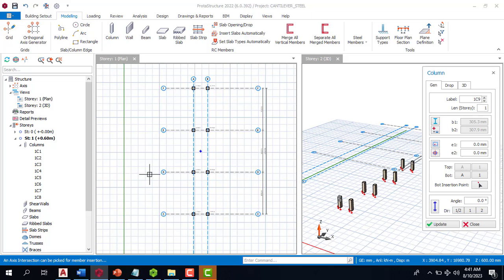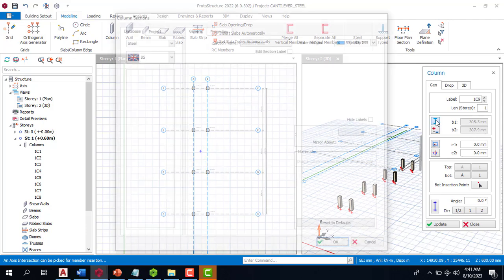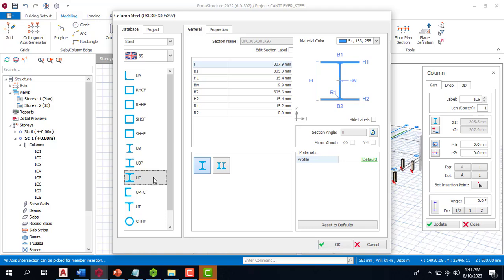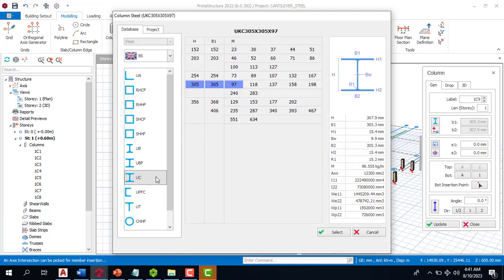Like I said, I am just going to pick any steel cross section. This is the cross section that we have there by default. Even if I click, I can simply change it. So I'm going to leave it at 305, 305, 97.